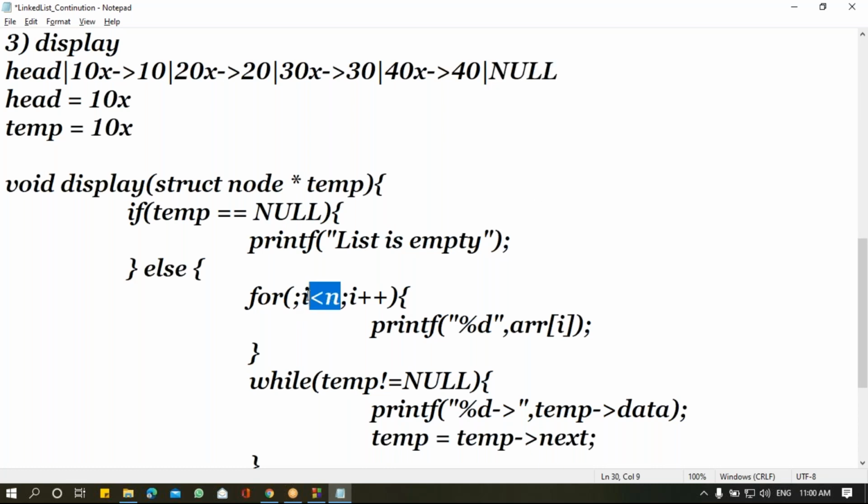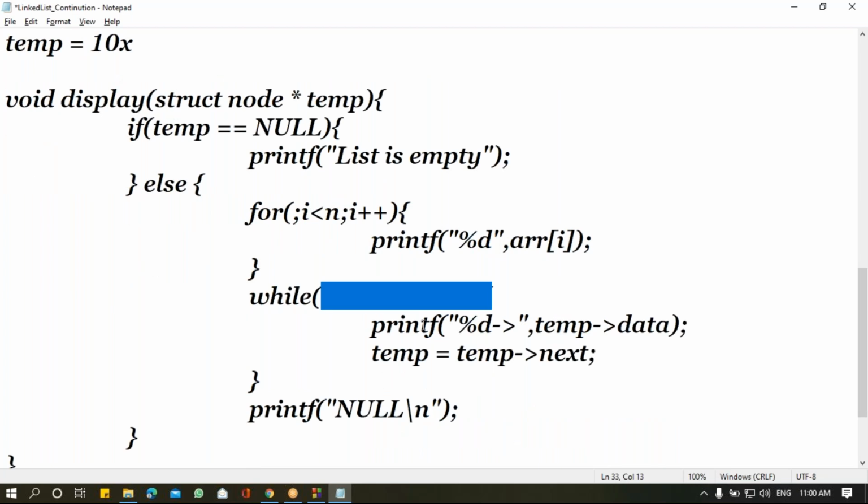So we directly can't use this. Instead, what we are going to use is checking for this null value, whether I have reached null or not. If I reach null, then no issues, the list is over. If it is not null, it means there is a next node available, so I have to print the data of that node and then move to my next node. So that is the condition that we are using right here.